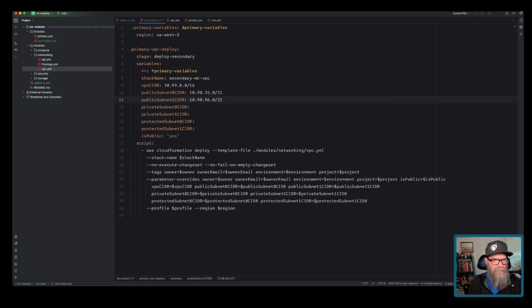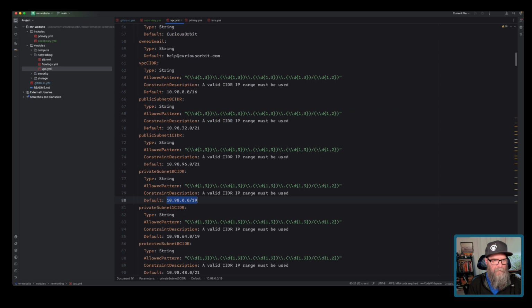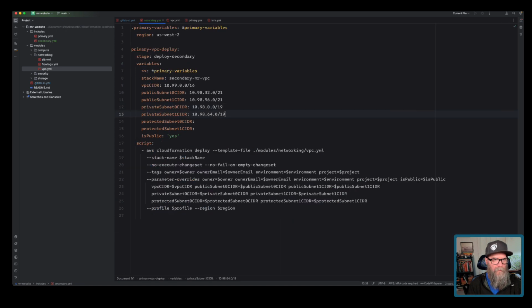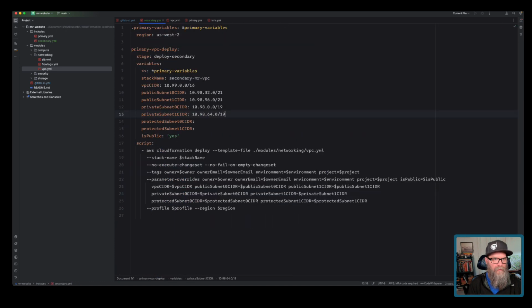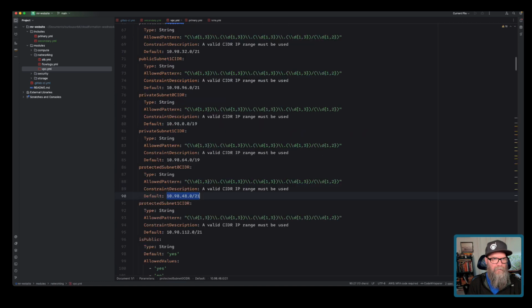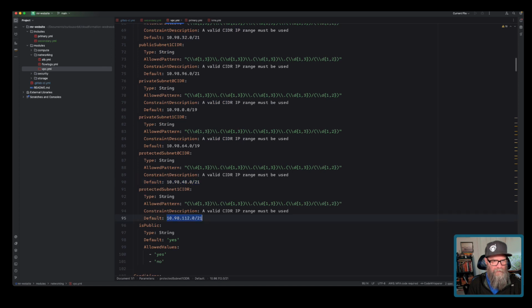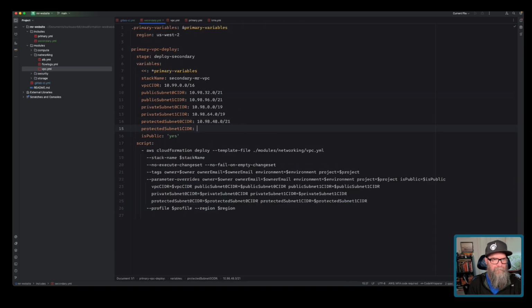Private subnet. Like that. And then our 2 protected subnets. Grab those from here. And then, in theory, that should do the trick.